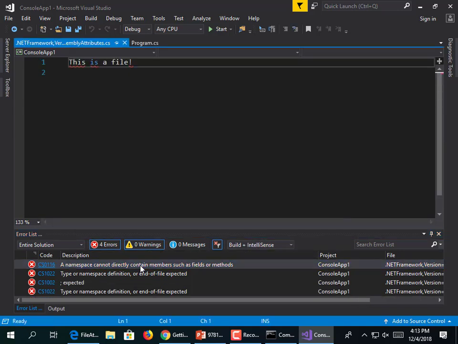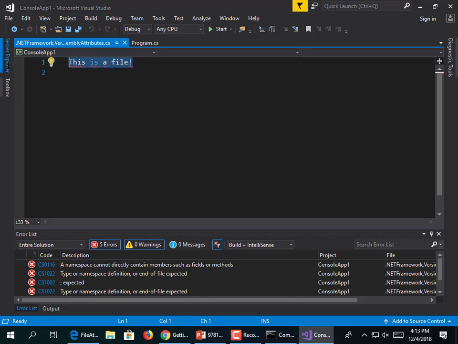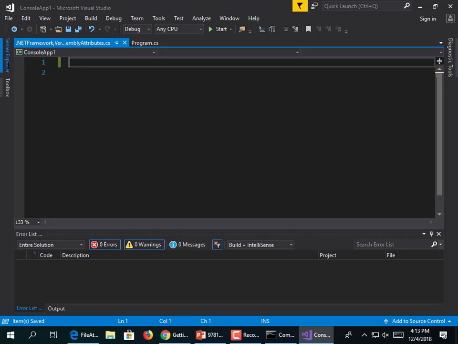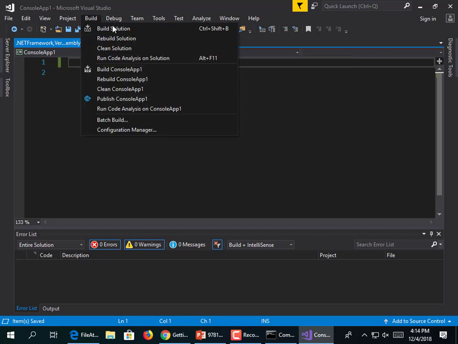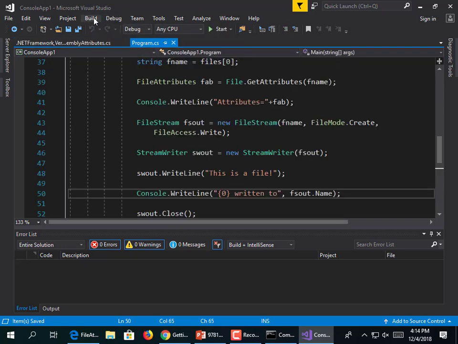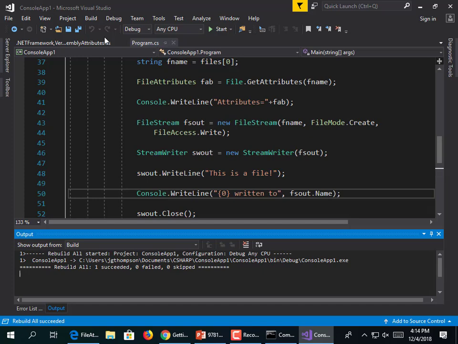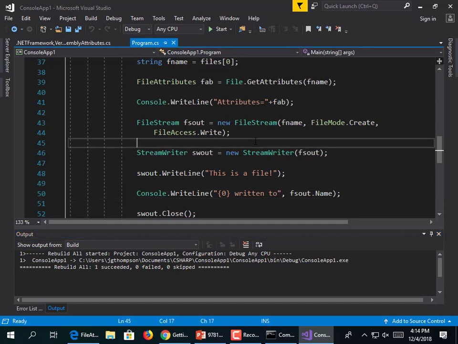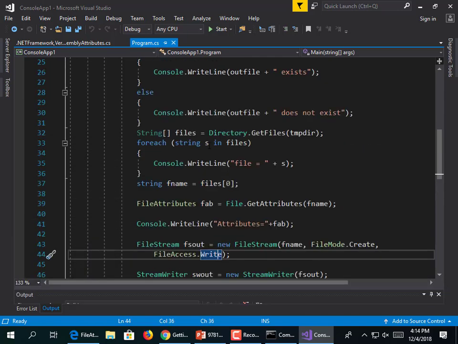Okay, so here's how I fixed it. I clicked on the top error, and ooh, it's completely empty. Anyways, the text that I wrote to it that was wrong was "this is a file." I overwrote that file. I wonder if I could just delete that file. But anyways, because it's a temporary directory, right, you ought to be able to delete everything in the directory. But I backed up over that. And then if I come back and I try to build my program.cs again, it ought to build cleanly. And it did.